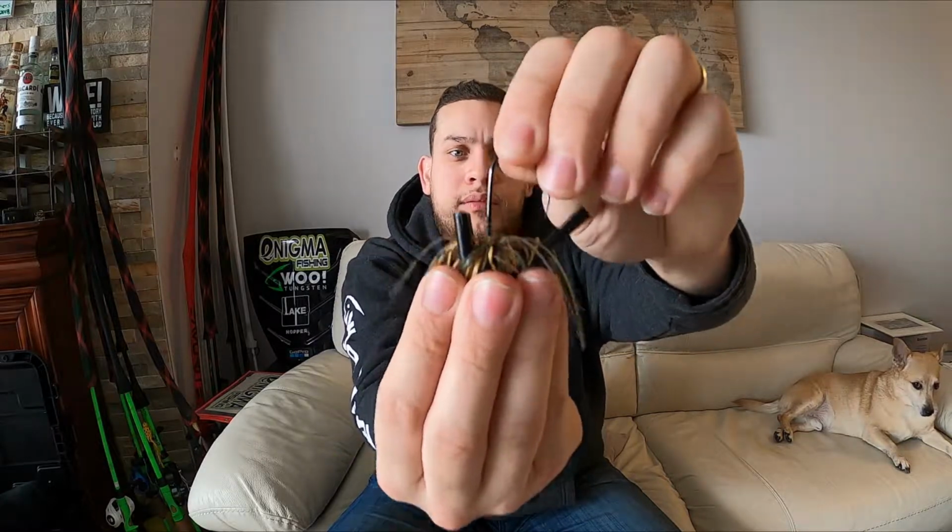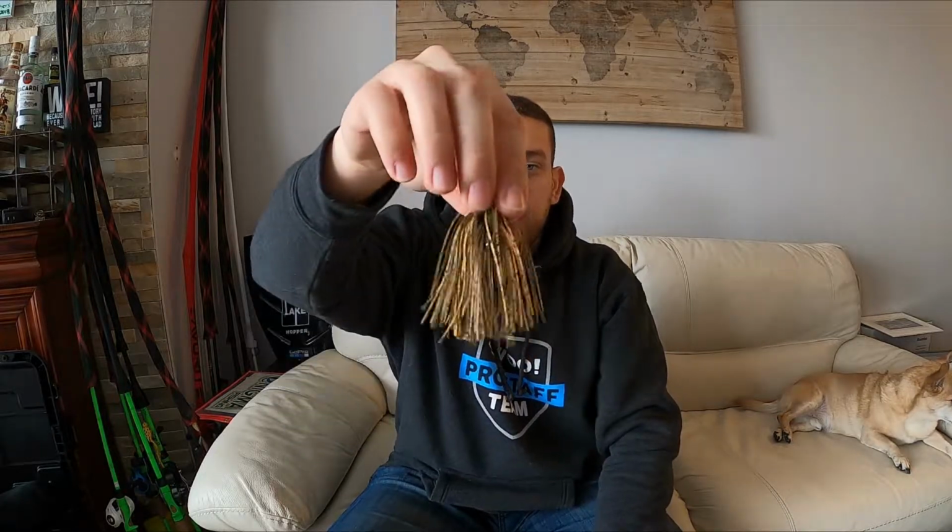Normally I would throw my soft plastic on there and put some super glue on there and keep my bait on there. Now these guys use a very similar bait keeper, like a swim bait keeper, and I was told if I throw one Z-Man on here, I'm fishing that Z-Man all day. And these guys are super affordable. They were 5 for $25, and the skirts look really pretty. They're all hand tied. So yeah, I'm excited to give these a shot as well.